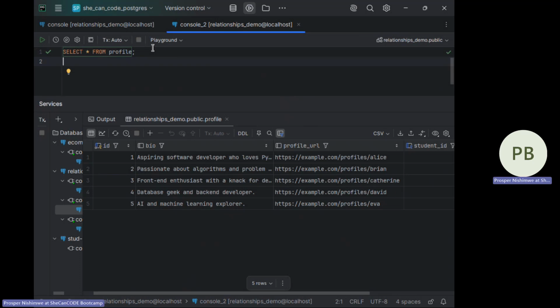But with this left join, we will be able to get all the users, whether they have profiles or not.